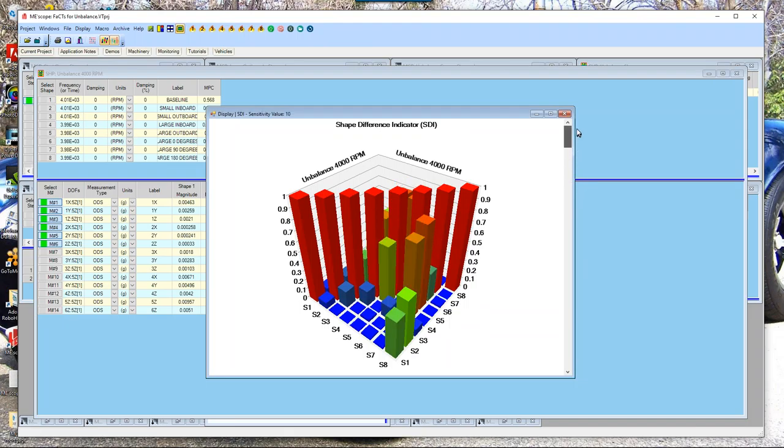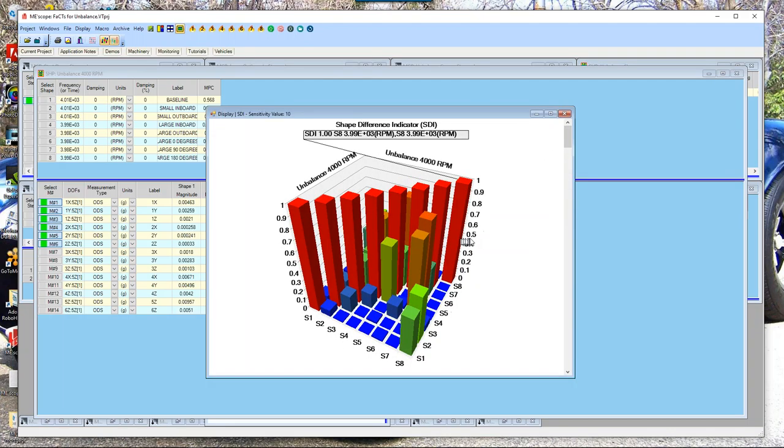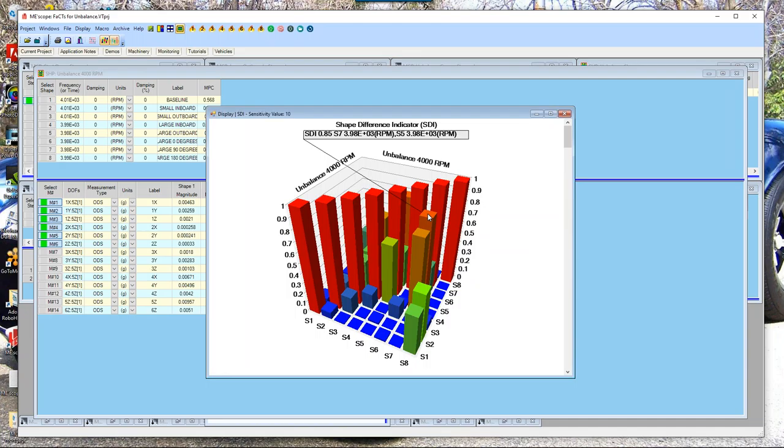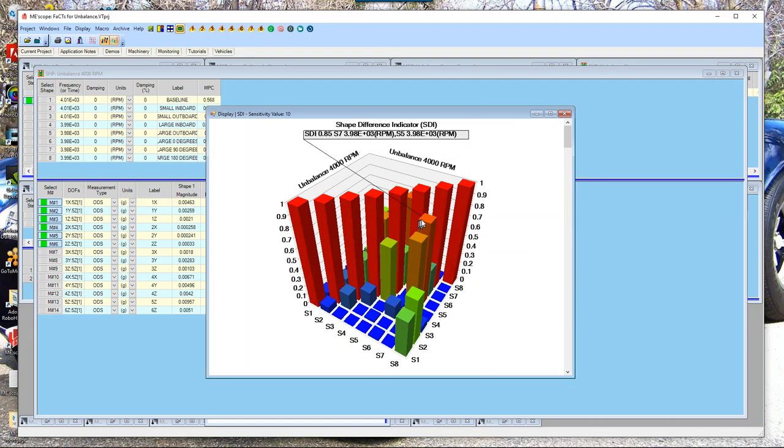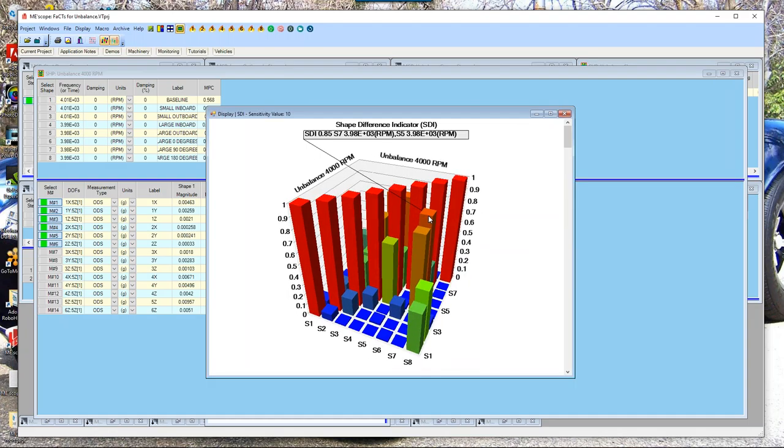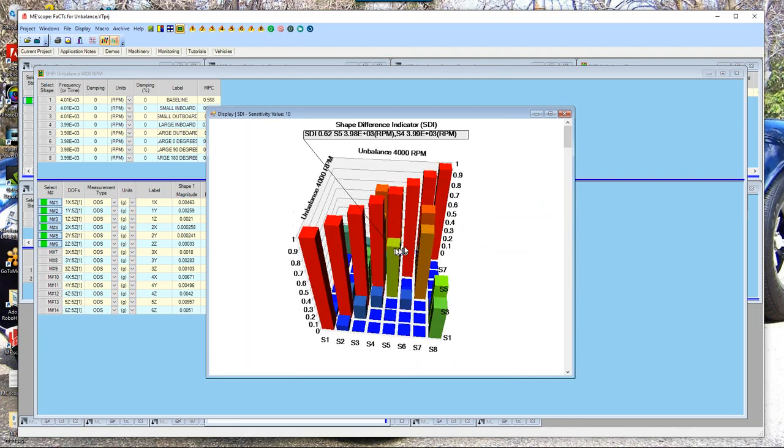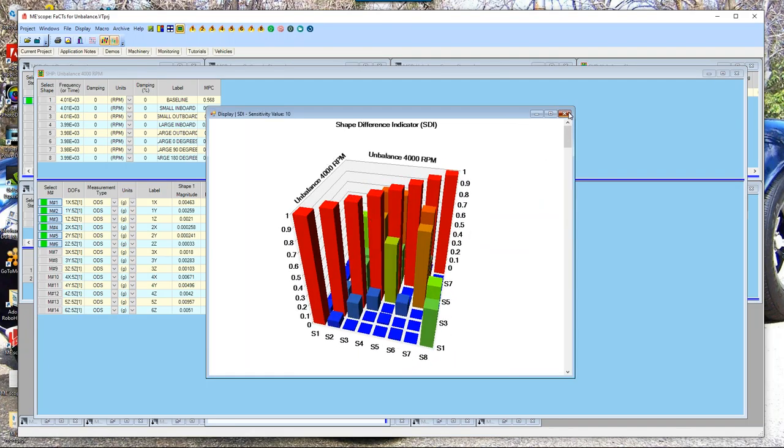But let's crank the sensitivity up here and see what happens. Okay, I just cranked it. You can see that as I change it, I don't necessarily get a really good case here. Some of these other ones are not showing a good difference, but now we got it down to 85% using the second order data. So sometimes people say, well, just use a higher order, it's more sensitive. Actually, the running speed, the first order in this case, is probably better. However, with a higher sensitivity, we've got a pretty strong indication of the differences here.